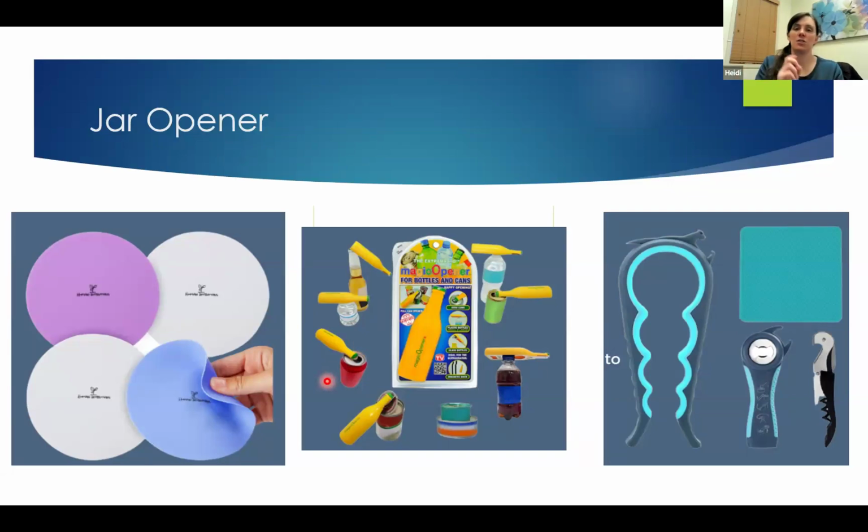So this has a hook that kind of just goes up there and does that. And then I've seen these also, these different types of openers, it's just dependent on what you need. When I have a hard time opening a jar, I find these sufficient enough to where I hold one side and kind of grasp it and turn it. I have a little bit of a harder time with these.